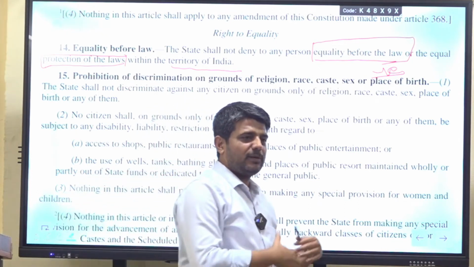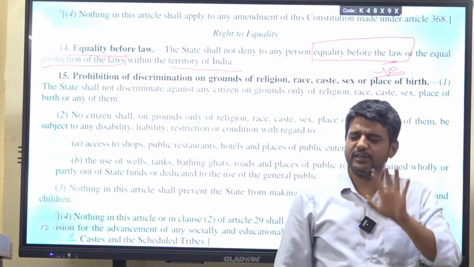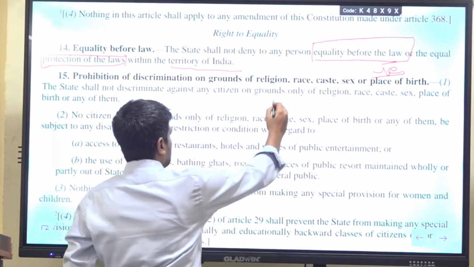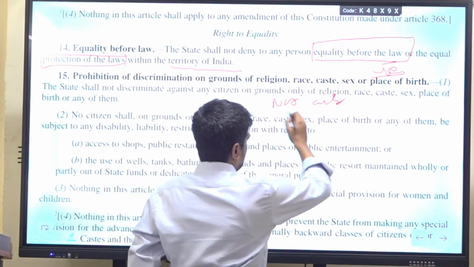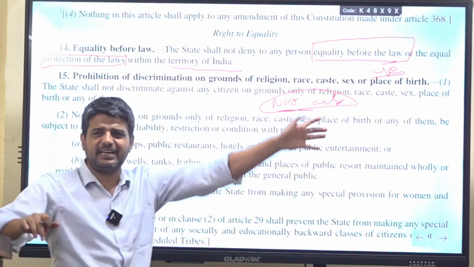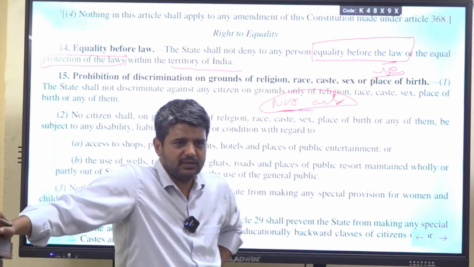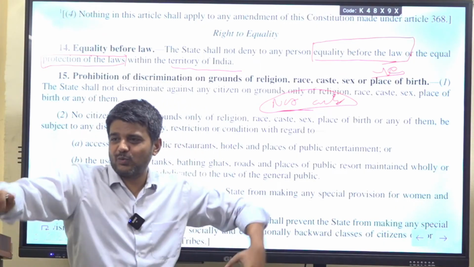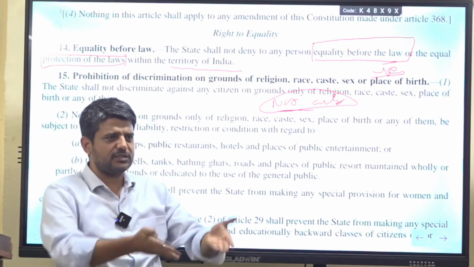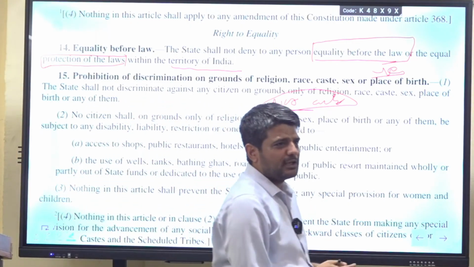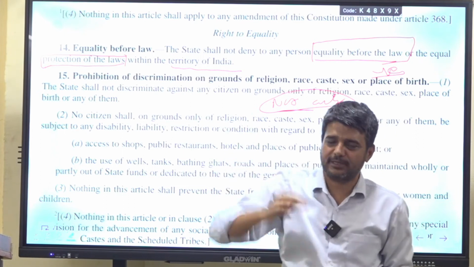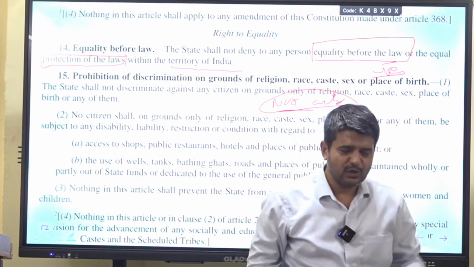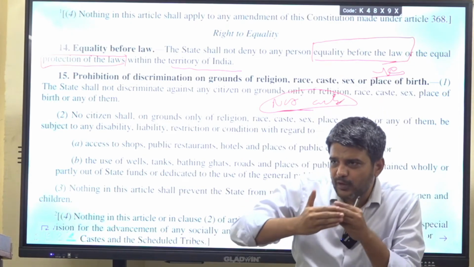Now then the court evolved new things, right? And then during the 60s and 70s you will see that they came up with a unique principle called non-arbitrariness. If something is arbitrary, essentially it is against Article 14. No need to go into reasonable classification. If something seems arbitrary, now what is arbitrary? Then the court has read in multiple principles of natural justice in the process itself. And this mostly applies in the law which provides for some procedural aspect, right? Like taking away your property, granting a license, granting a pension. So all those things, if the whole process seems to be arbitrary.